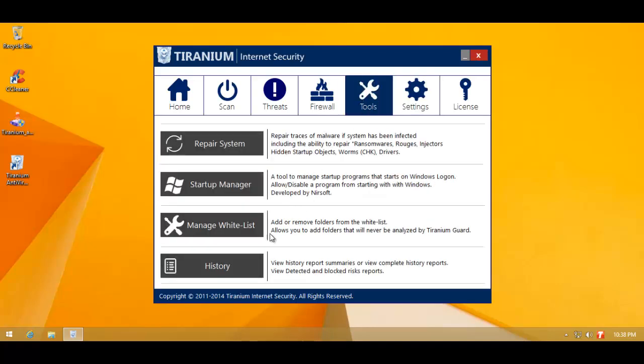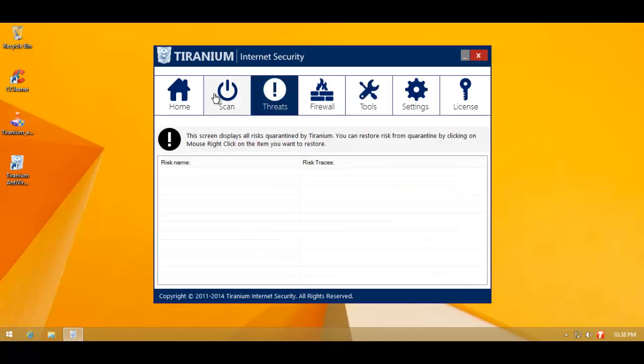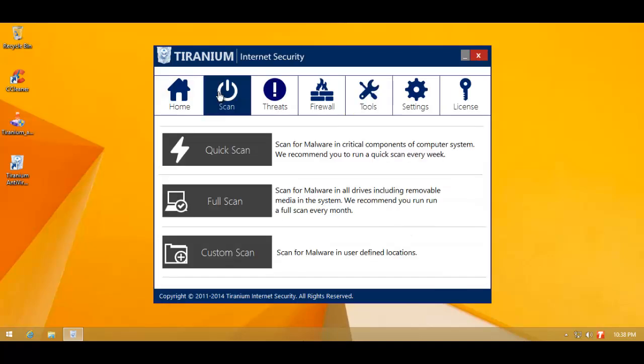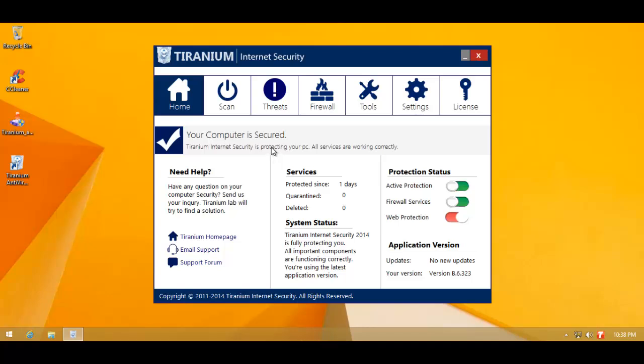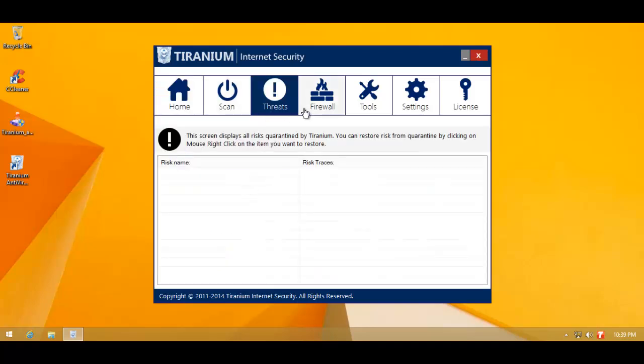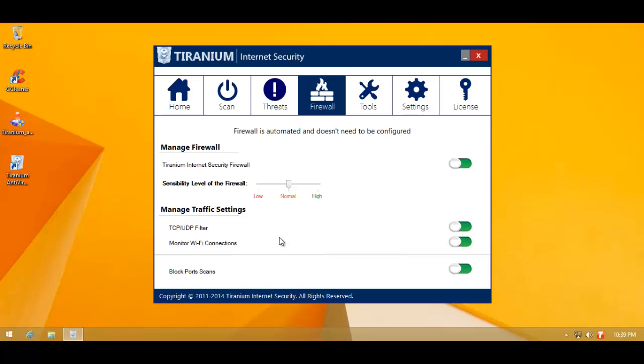And this claims to be a cloud-based, cloud behavioral-based antivirus product. So it will be using your internet connection quite frequently. It doesn't seem to have a very big offline database. But anyway, I will be giving it the full review treatment. So, as I've already said, the user interface is not very friendly. The only settings you can probably change are the ones in here, and even that seems to be quite buggy. Like, if I click left or right, it just goes to low or high. It doesn't ever get to normal unless I just drag it over there.